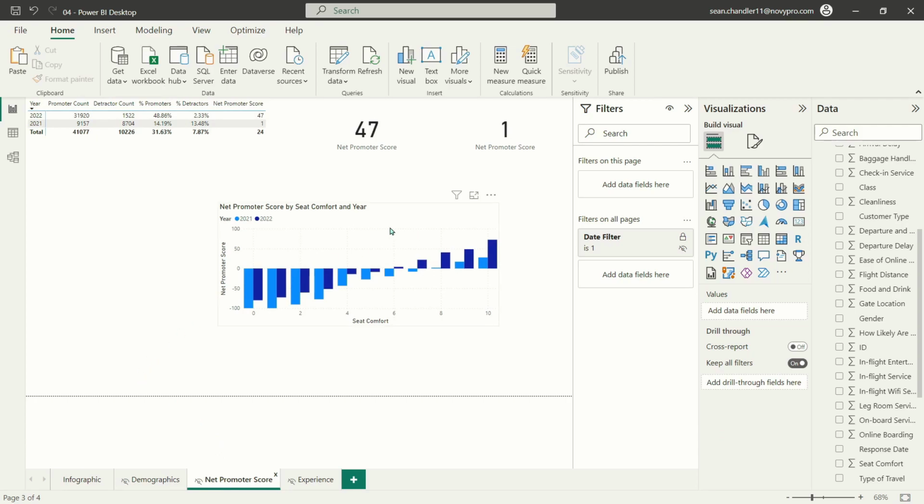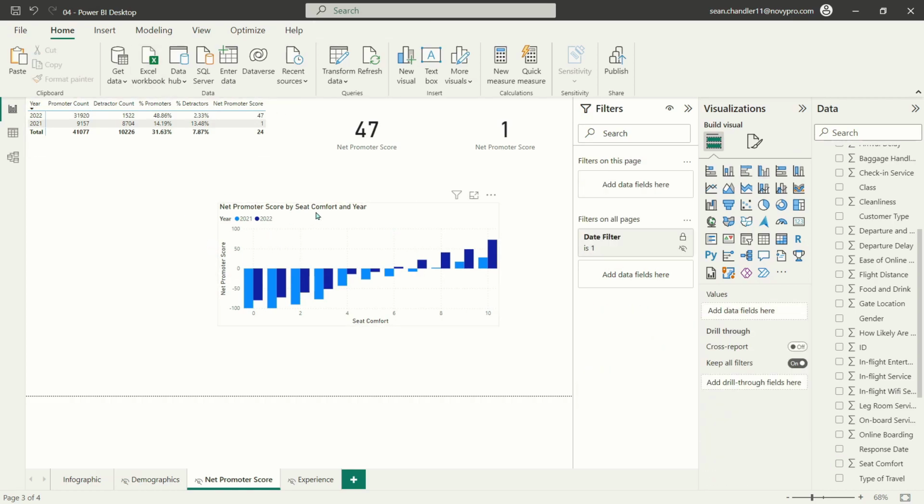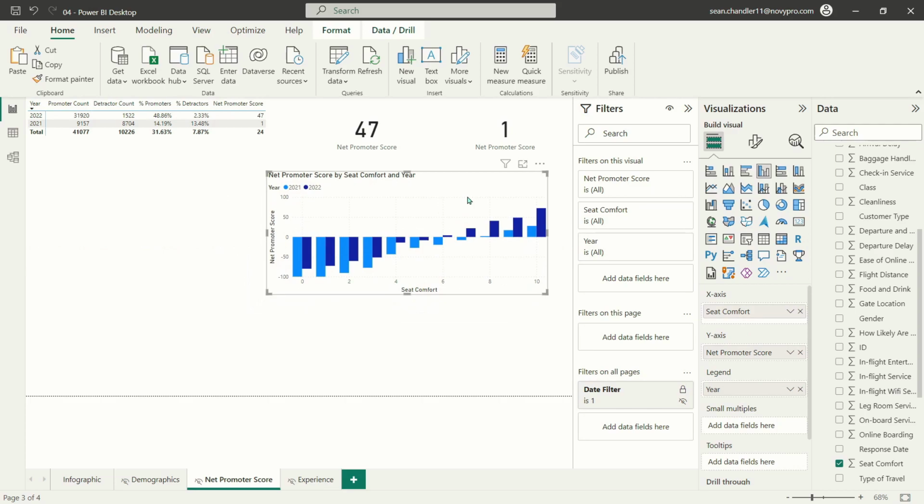So just because this is an infographic doesn't mean it can't be interactive. Obviously, if our goal is to include this infographic in an email or to print it out or something, then no, that's not going to be interactive. But within the context of the Power BI tool itself, there are some ways that we can make this data and this comparison a little bit more fun and engaging for the user. And I like to use something called field parameters, which I'll get to here in just a moment.